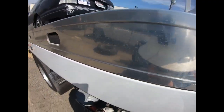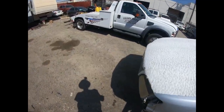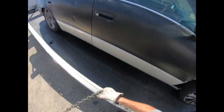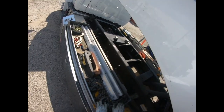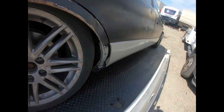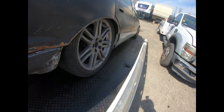No back seat. Probably when I get it up, we should look on the underside, make sure it's got the cats. You know, it's something I never thought to check for too. And then we got one, and the guy's like, my cat's gone. Call the sheriff's department, not my problem. It got impounded like 3 hours earlier. But given the condition that this is in, wouldn't be surprised if there were parts missing.